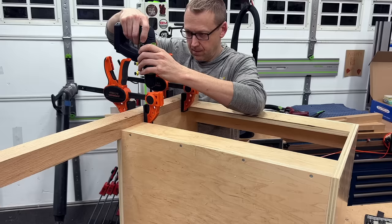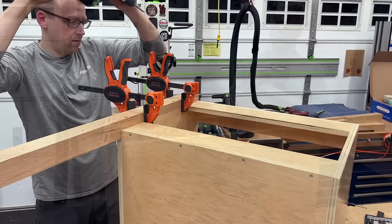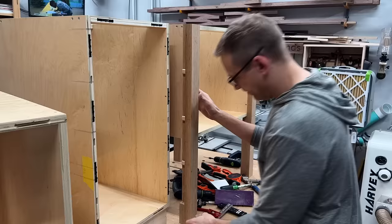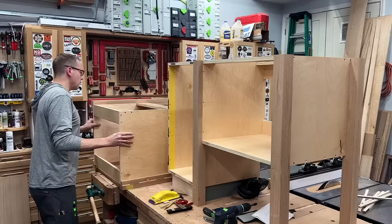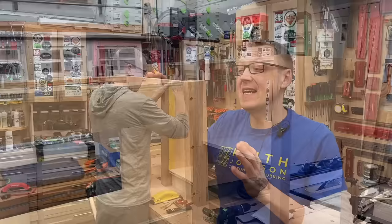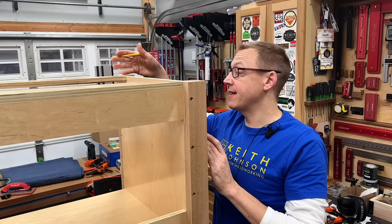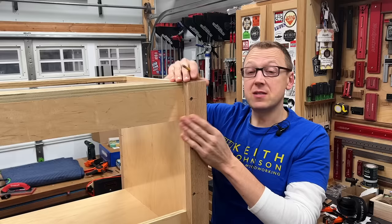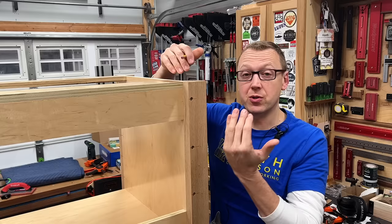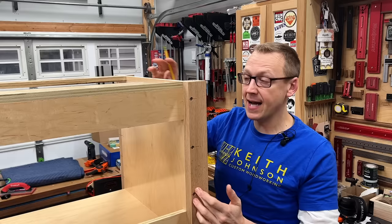Pre-drilling and screwing the rear leg to the back, then once flipped over attaching the front legs to the cabinet. Here's what I did wrong on the back legs — the dimensions of the vanity front to back need to be about 21 inches. I have a 22-inch counter going on top. But by just rabbeting the back leg, it now sticks out an inch and an eighth in the back. So I'm going to take it off and run the rabbet all the way through as a groove, sliding it forward so it's flush with the back. Instead of screwing from the back, I'll screw from the side — I'll still plug those holes and you'll never see it anyway.